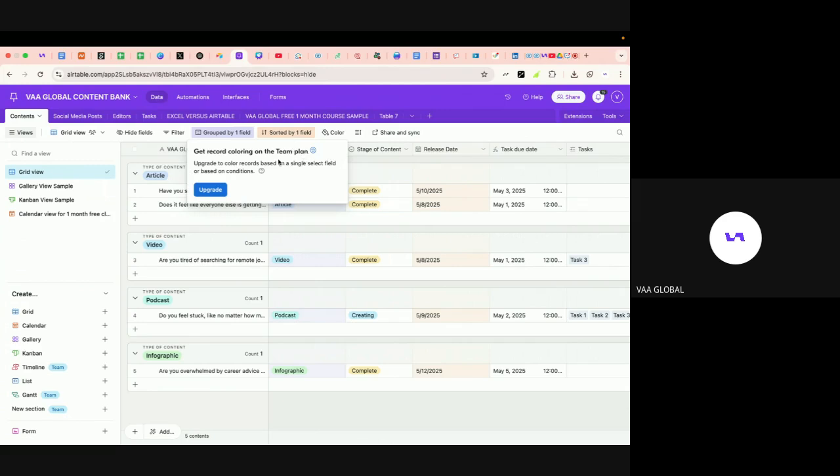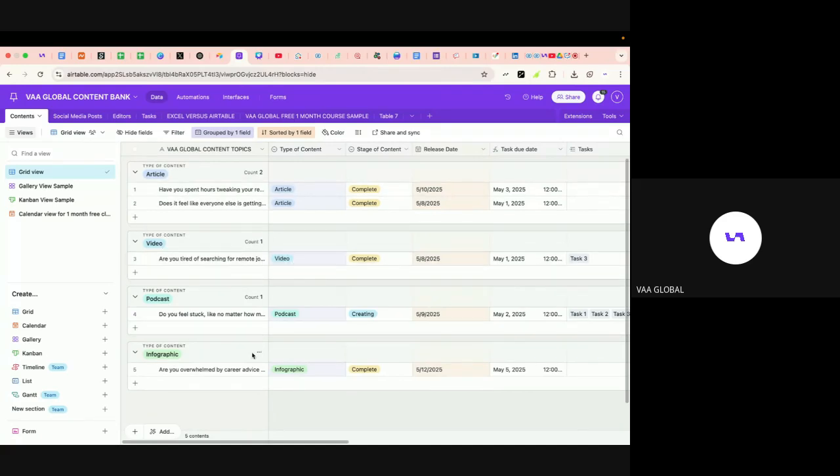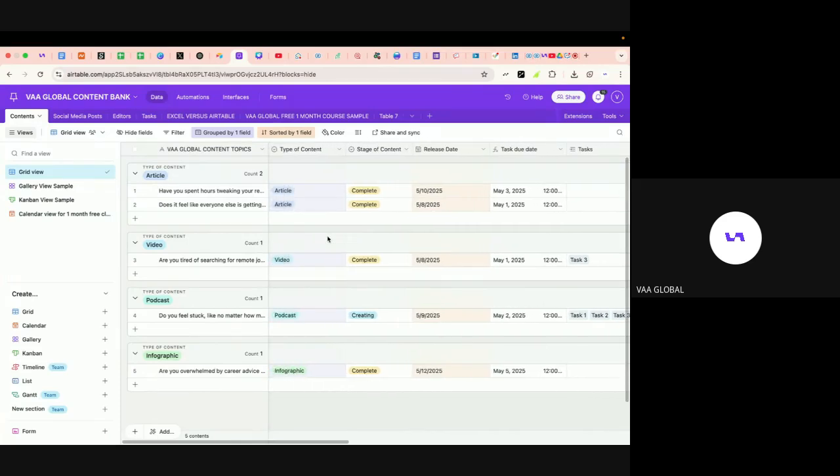So let's say you are using the free version. You can also color the data. Coloring, in fact, without even using the upgraded version of Airtable, is automatically being colored for you. So you can see different beauties and aesthetics on your data. You understand? Now, this was one of the automations I made today, right? You can see as messages are coming from the website, they are automatically landing inside the app.